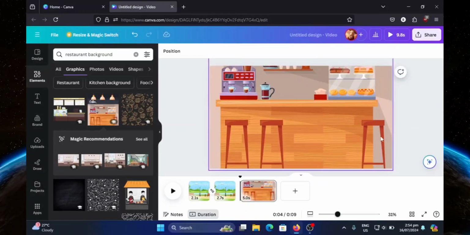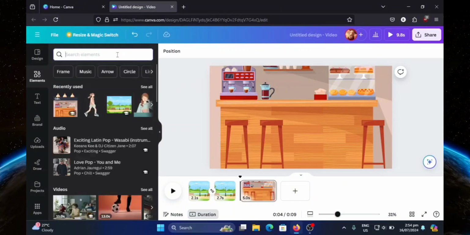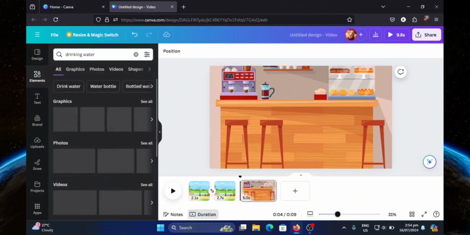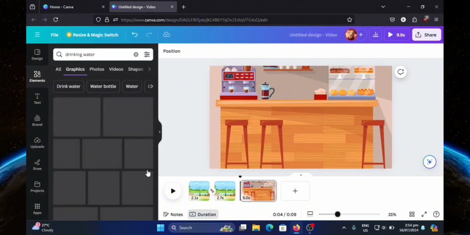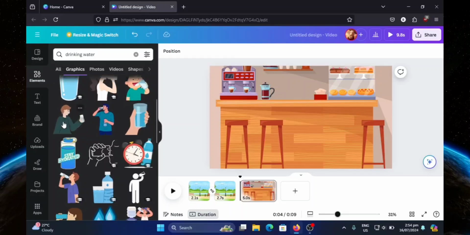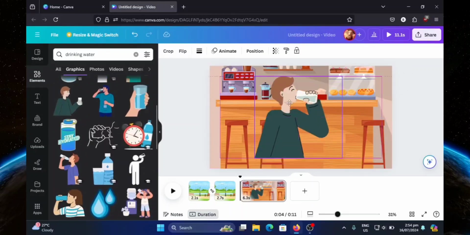Now let's head back to Elements and search for a person that is drinking water. I'm just going to type in drinking water. Alright, let's go with this one. Now I'm going to adjust it.